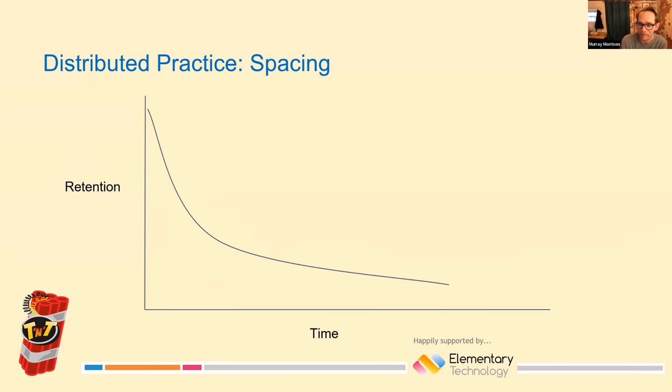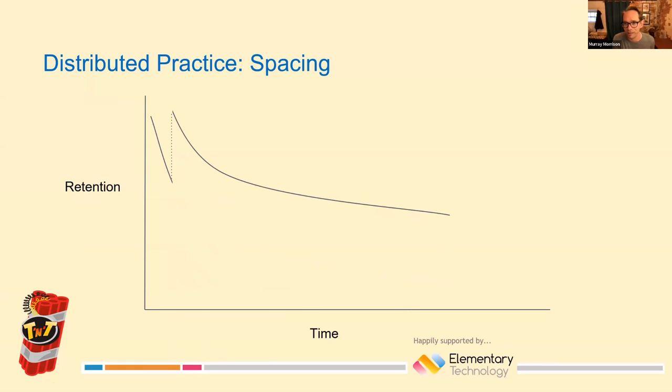But of course, if you can revisit that material, you give that forgetting curve a bit of a bump up. So the idea, of course, is that fastest rate of decay in the first couple of minutes or hours is when you want to hit that again with quick repetition. So what it does, sorry, my slides are a bit basic, is it puts that curve that was there up another level and bumps it back up to the top. Now the rate of decay of this curve suddenly is less than it was before. So the gradient's maintained, but it's being pushed up.